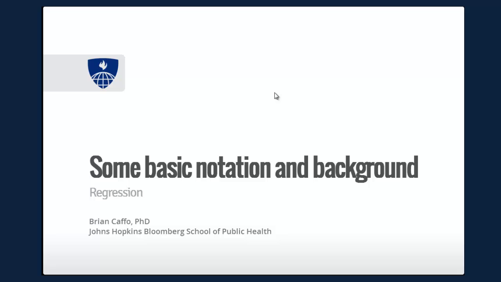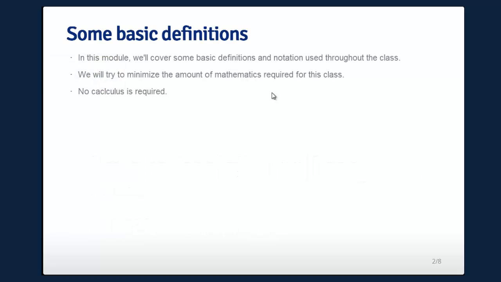In this lecture, I'm going to go over some basic notation and background. I'm going to try and minimize the amount of mathematics required for this class, but I won't skimp on the details. If you're interested in some of the math, that won't be the point of the class, but I will cover it. But I should emphasize that neither calculus nor linear algebra will be required. The most you will need to be able to do is some basic algebra and summation notation, and that's about it.